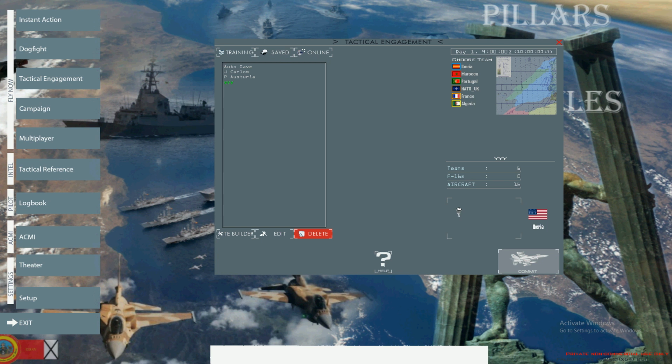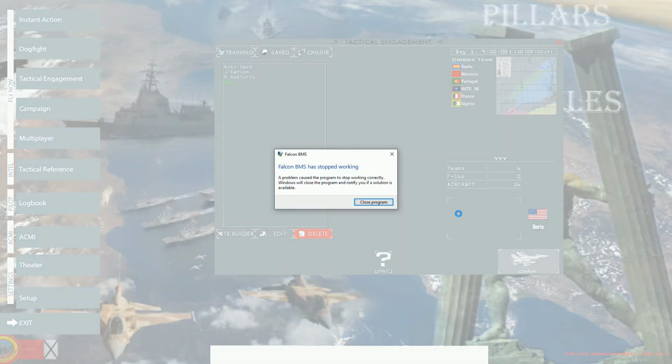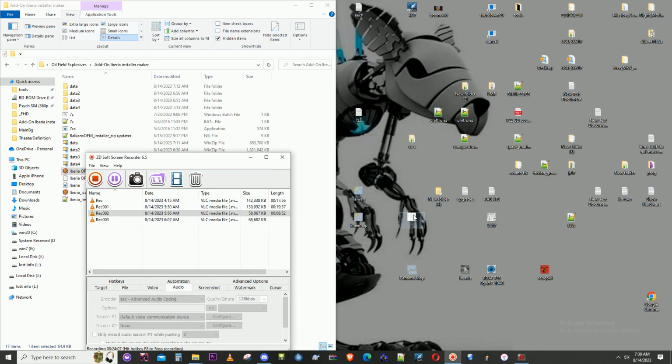And the Kuznetsov and the Enterprise. Oh, crap. What's now?